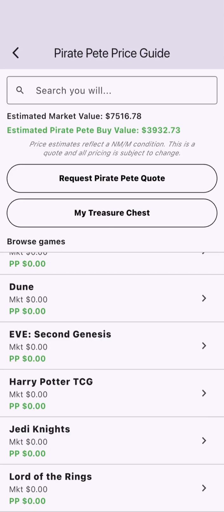That's kind of fun. So these are just retail prices, and then the estimated Pirate Pete buy value is a percentage. There are parameters in there, so if we go into Jedi Knights Premiere, Admiral Mahdi Fleet Admiral is 35 cents. So it's roughly 50% on that. But if you add five, after the fifth one, I think it drops down to like 30%. There are just different parameters like that.